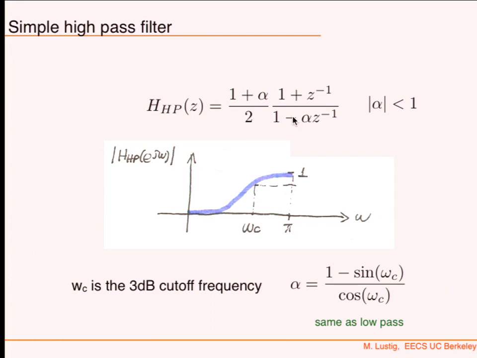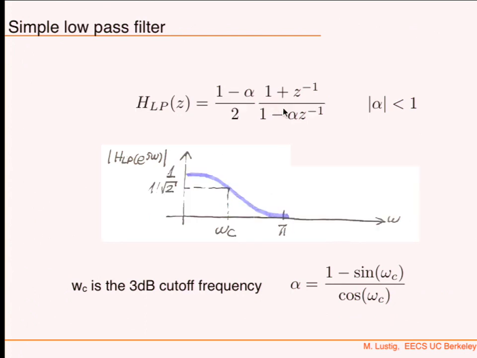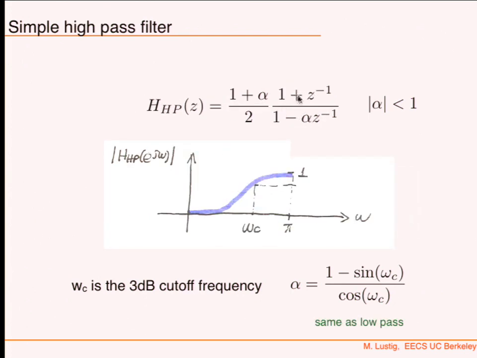Okay, I'll take a look and I'll fix those. But effectively, it's pretty trivial: you need to flip the sign. So this has to be a minus here, and this has to be a plus here. Basically, that flips the zeros and the poles from their position. One goes the other way and one the other way. Yeah, so this needs to be flipped.